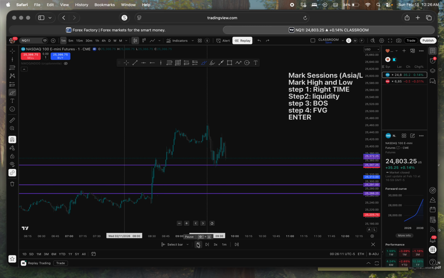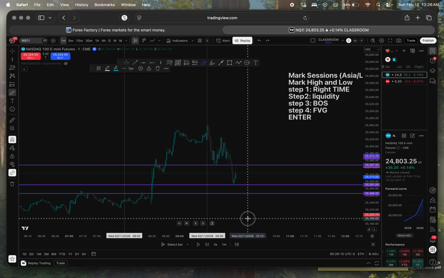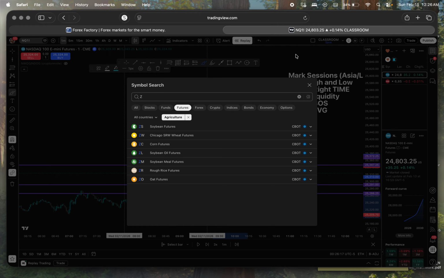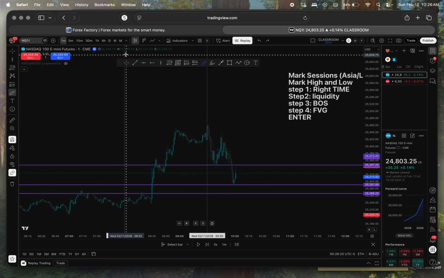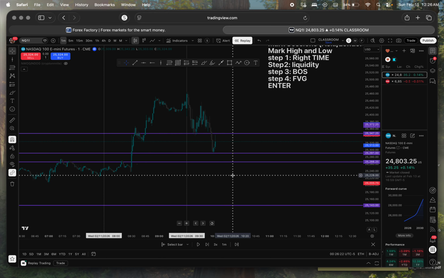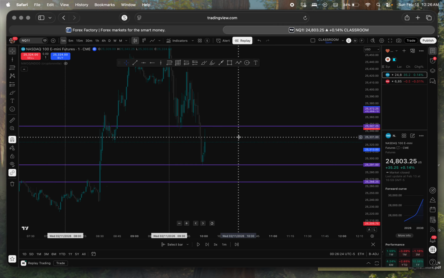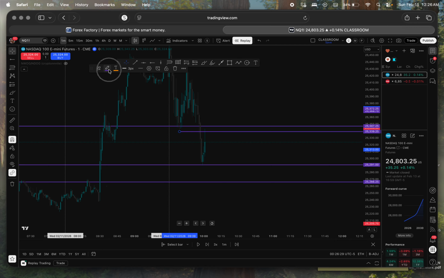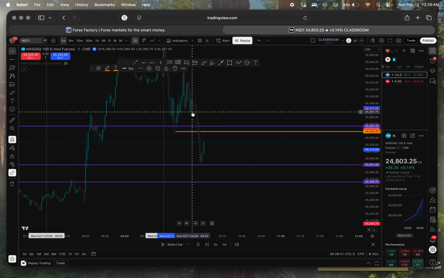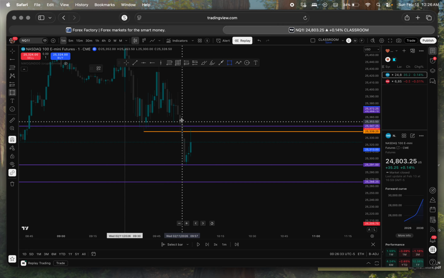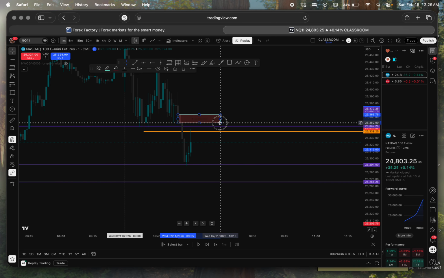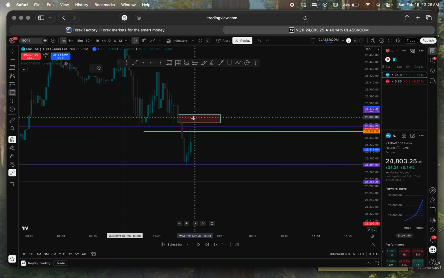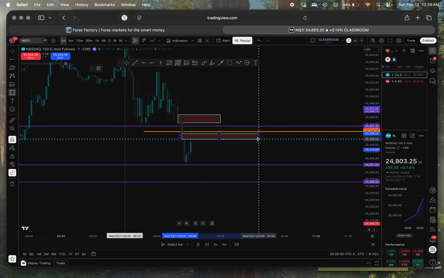Okay. So price does, I feel like we've already done this one, but it's all right. Price comes down. That's liquidity. Now we look for break of structure, which for me is right here because this looks like a swing low. I'm going to make that orange. And then I look for a fair value gap. I take a box and draw here. I don't see anything hit this box. Let me look for the next fair value gap. And I see this, and I see this is hit. Cool. I'm going to now sell.